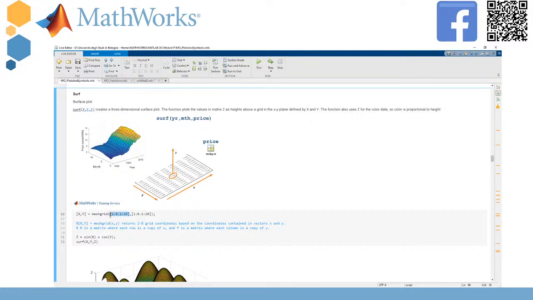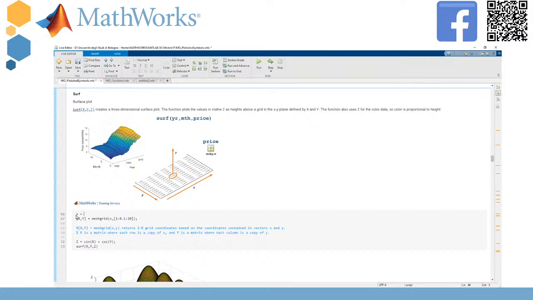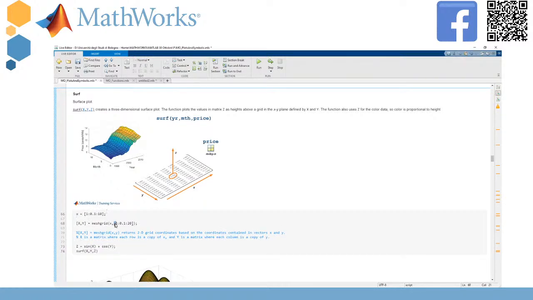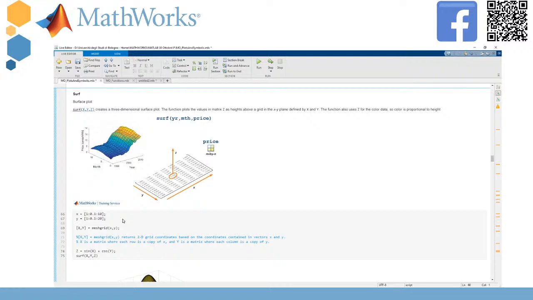So what is happening here is that I'm creating my x domain, I'm creating my y domain on which I want to evaluate my function, let's say my surface, and plot it three-dimensionally, and then I pass these vectors to the command meshgrid. Meshgrid is a command that, based on the values I want to have on the x-axis and on the y-axis, creates a matrix describing in 3 dimensions my, let's say, base domain.